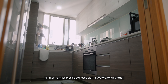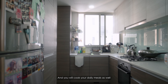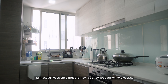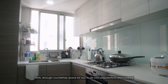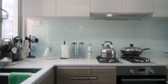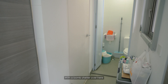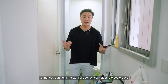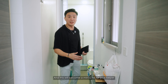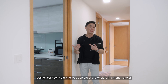Next, let's check out the kitchen. For most families these days, especially upgraders who have 2 kids, you will also likely have a helper and cook daily meals. This kitchen has enough countertop space for your cooking preparation, and the cooker hood, hob, and gas stove are already done up. If you have a helper, this space is actually sufficient to house a live-in helper as well. With the bomb shelter here, you can choose to remove the door for extra space, install another door, and create a mini suite for your helper. A sliding door has already been installed so during heavy cooking, you can enclose the kitchen.